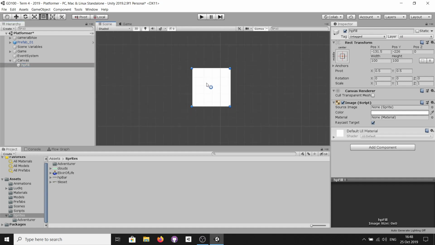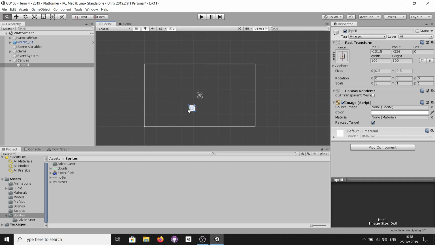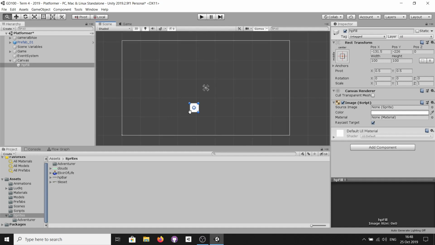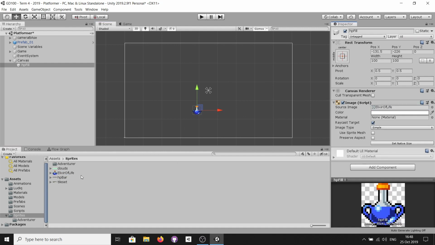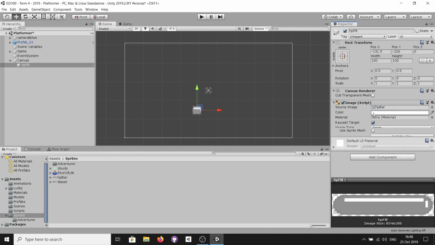I'm going to go into my view here. Notice how really big it is. Now the way I can explain it best is, think of Unity as working in meters, correct? So when it creates its UI, it does 1920 across, so 1.9 kilometers across by 1 kilometer down. So it's big, this UI. That's why it's so big. So I'm going to add my elixir to this, not the elixir, damn it, the health bar to this.